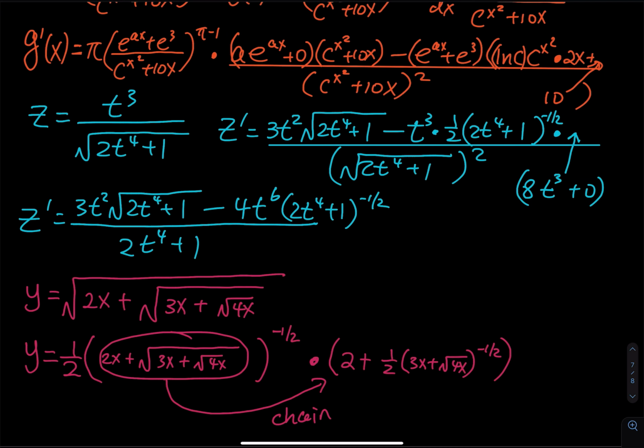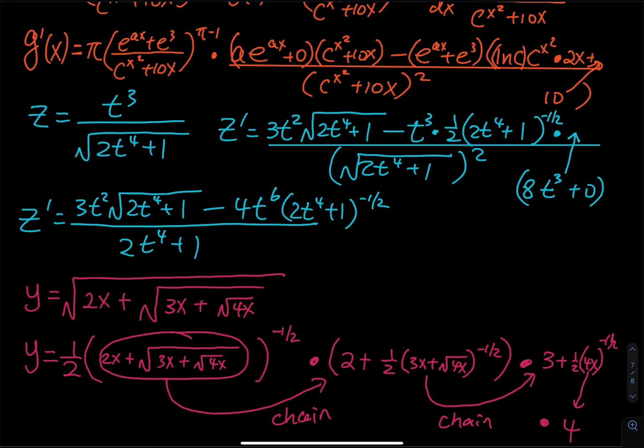So that one brings us to another chain rule. Do we have enough space? Like right here. So that one is another chain rule. So that is 3 plus 1/2 times 4x raised to negative 1/2, and then we have another chain rule. So multiply by 4. Yep, I will just do it like that.